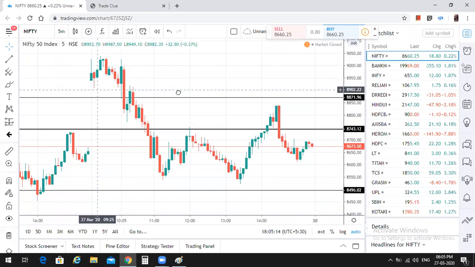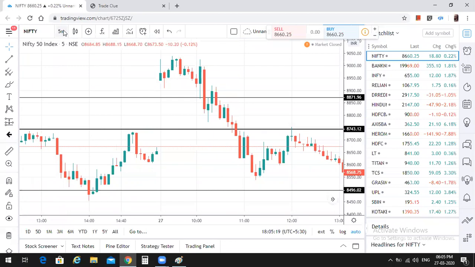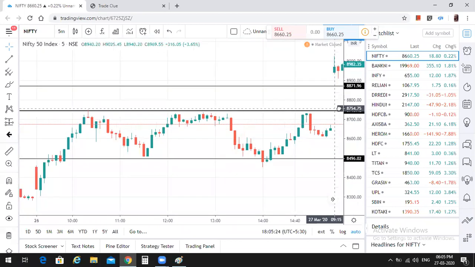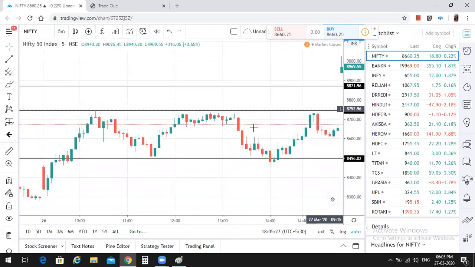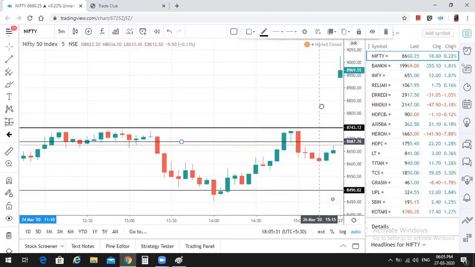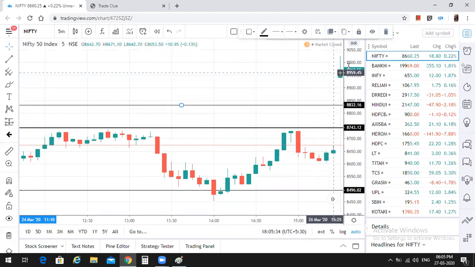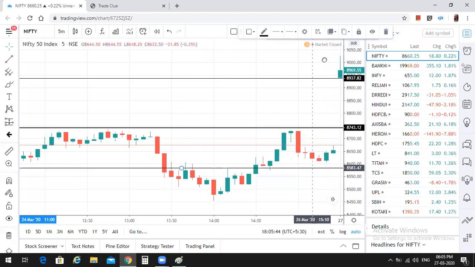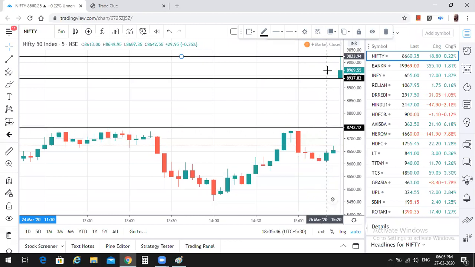Now, if your focus is on the 5-minute chart, and this is the start of the day where the first 5 minutes is over, I can see a candle like this, where the open is equal to the low, there is a high which is being made, and then you also have the close over here. We are not interested in the close; we are interested in the open, and the low and high of this candle. The difference between the low and the high is called the range.